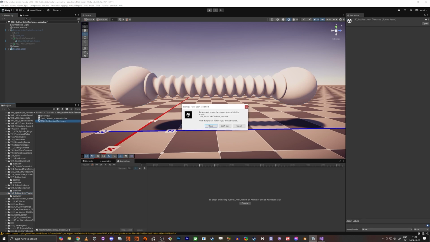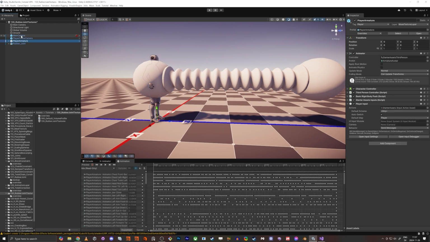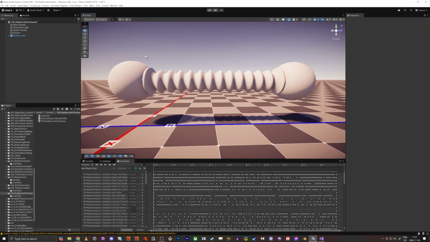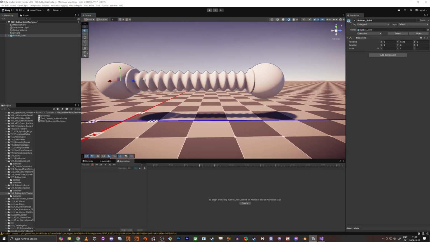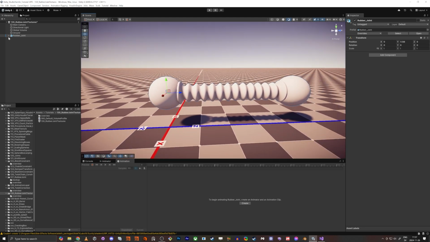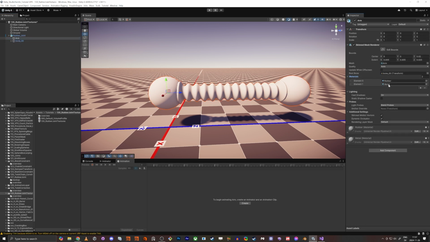We're going to start from an empty scene. I tend to have it like that. So we have this one here, we don't need these ones. Let's check what we have here. The only thing we need to bother about is the mesh. If we open it up, we have bones, we're not going to bother with those, and we have the arm. The arm has two materials, the rubber and the metal.